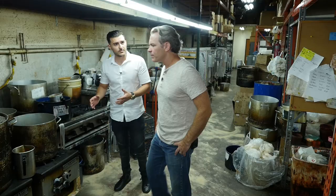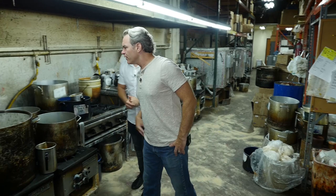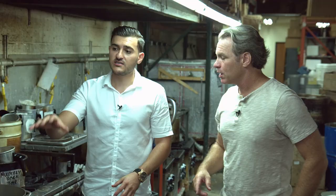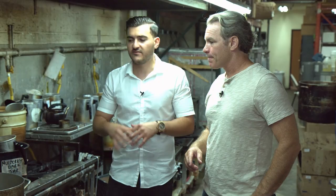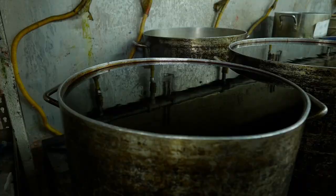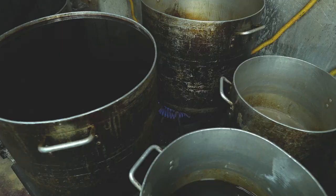We're in the kitchen and it is the hottest part of the factory. These pots are full of wax — different colored waxes, different fragrances. Almost every single one of these pots has a different formulation. We heated the wax up over there and poured it here — but we're not heating it again, we're keeping a stable temperature. Every wax has a different melt point and you're trying to keep it anywhere from 150 to 170 degrees.